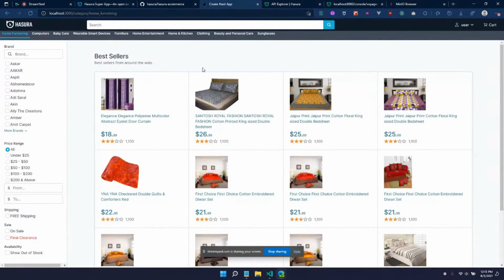With that being said, we can walk through what this app is. We really wanted to build an application that was realistic, not like a to-do app or a blog app, but something more genuine. This application has two pieces. The part we're looking at right now is the customer-facing part. You have these categories. We're in home furnishing. You can filter by brands, price range, all this stuff.